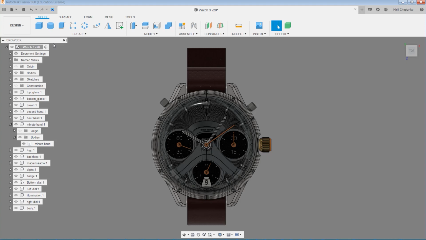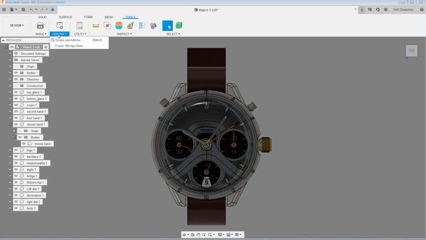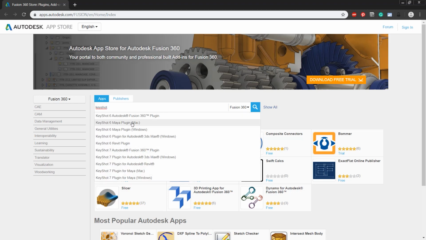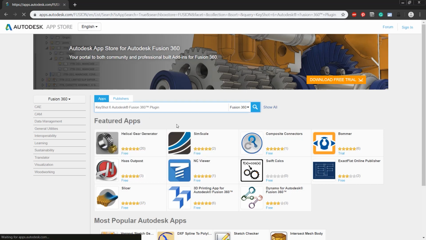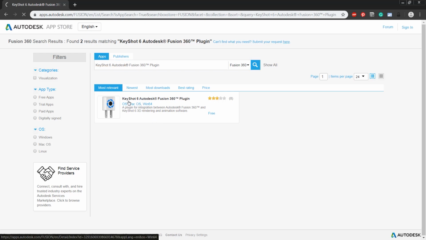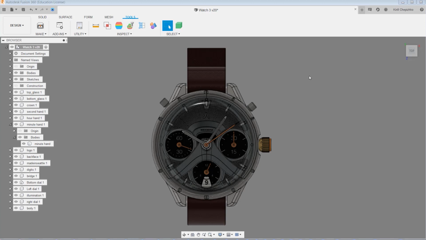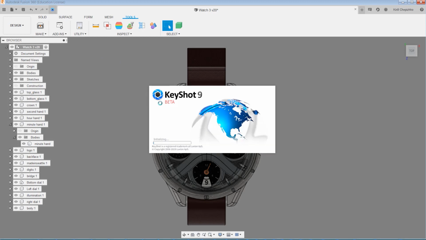We're gonna take a look at that in a second, but to get that plugin, you can either go to the store manually, or you can just switch to tools, go to add-ins, and go to the Fusion 360 App Store right here. It will open the browser window, and we just type in KeyShot. You can see the plugin is a little bit behind in terms of versions, but it still works. So what you would need to do is just take this KeyShot 6 plugin, and it will still work. Make sure you select the right OS, which in my case would be Windows 64. And you can just download and install it. So that should take care of installing. And when you relaunch your Fusion 360 app, you will see a button right here. So when we click that button, it's going to pick up KeyShot.